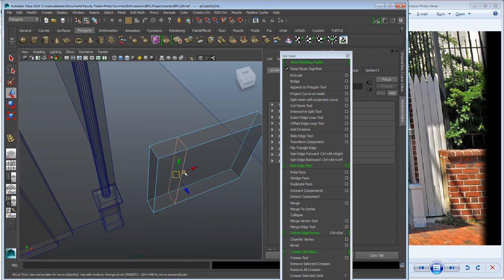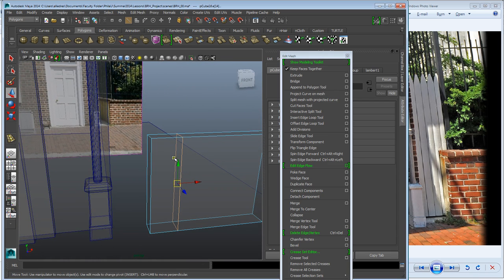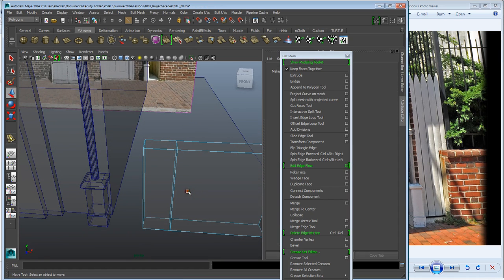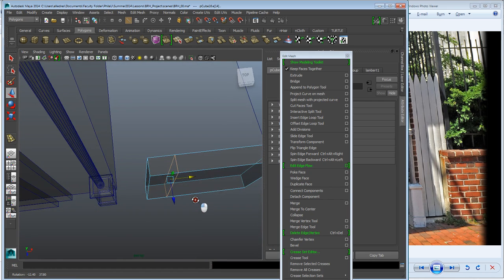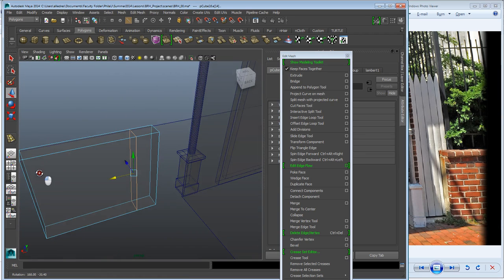Once I have the edge inserted, you can move it in and out depending on whether it's a little too thick or not. I think this is going to work just fine.